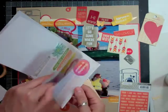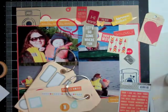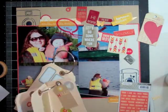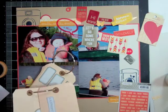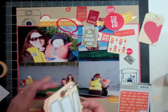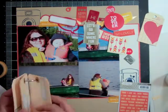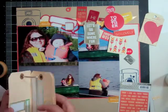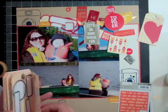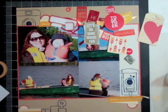Then once I find I have enough stuff on my page, I start gathering stuff. And then I have all the die cuts that I use, the digital prints that I bought from Studio Calico. I go through those too. I go through the labels. I go through the regular die cuts, and I take out everything that coordinates. And what I do is, once I get them printed from Staples, I cut them all up.